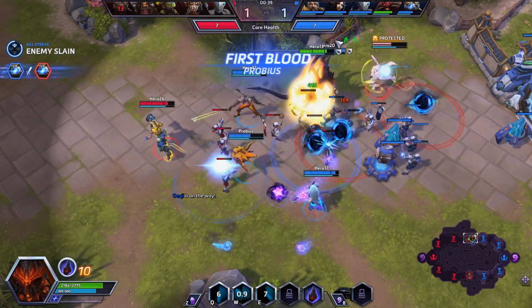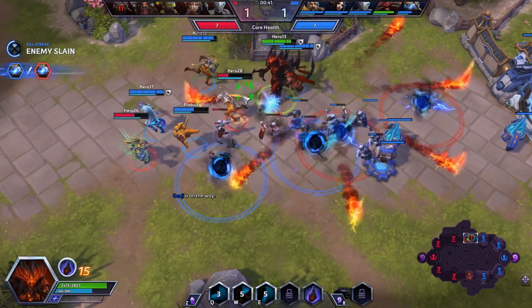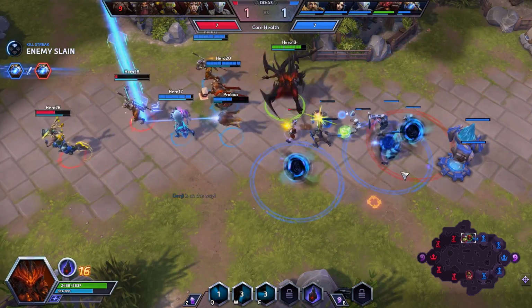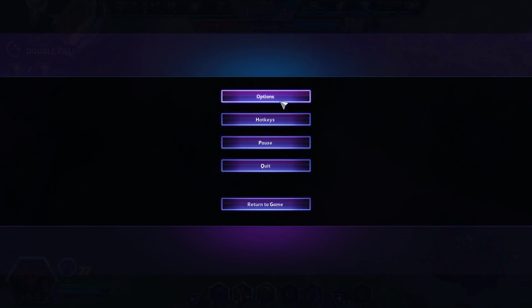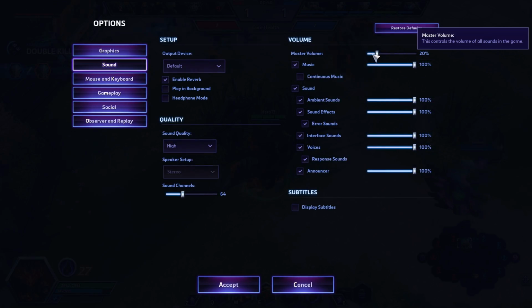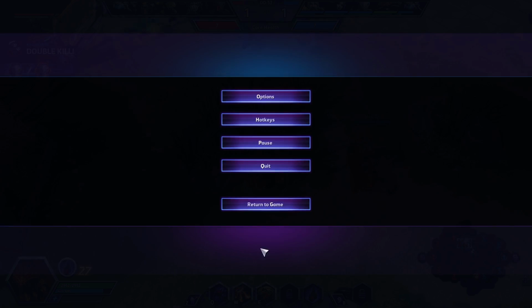It was a 4v4 game, so we gave both teams a bot Probius. Just figured that'd be kind of fair. Give both of them this crazy wave clear hero and let Probius, who's the newest hero at the time, do his thing. So yeah, there you go.